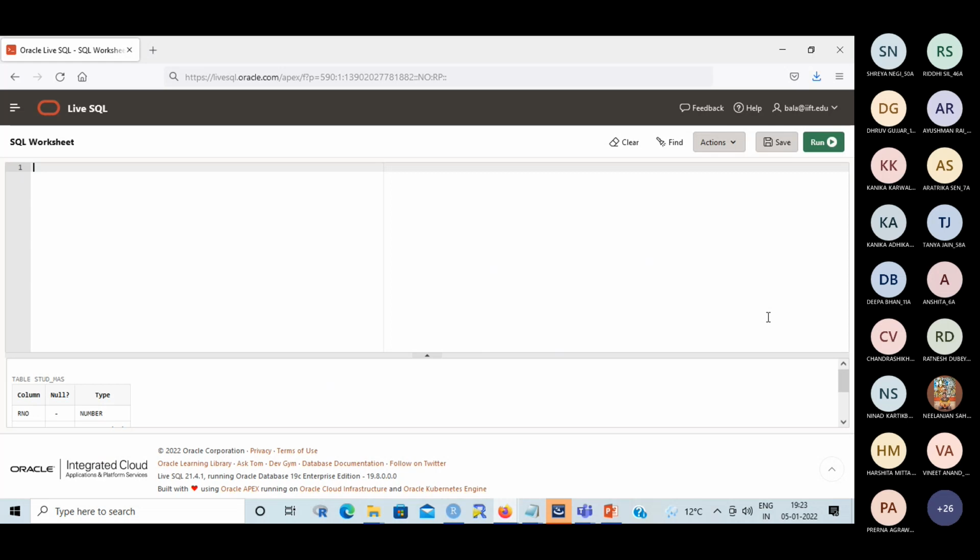So it is a DML statement. Insert. As already discussed, it's a simple English statement, where you are going to enter your data. Insert into. What is the name of the table?